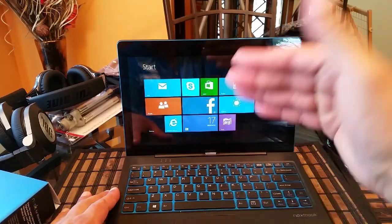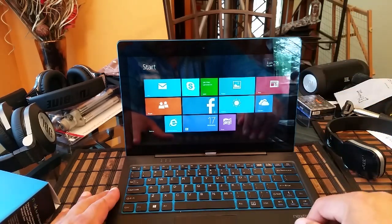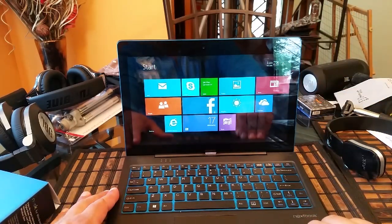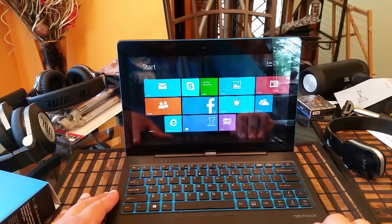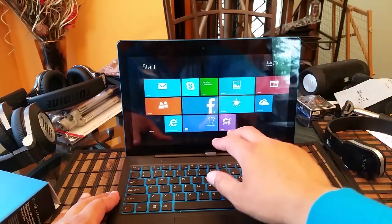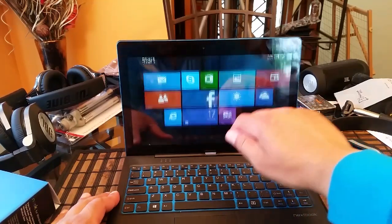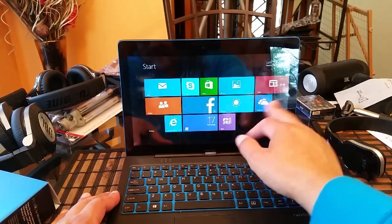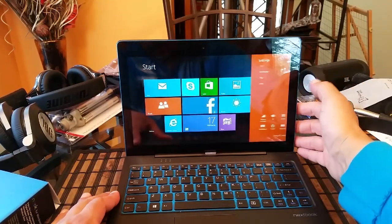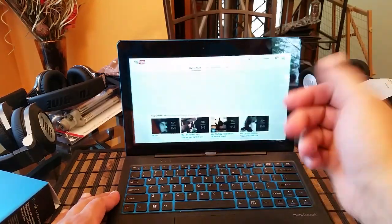So I'm not gonna get into reviewing Windows, just give you guys all the different specifications and my opinion on the actual tablet. But just to give you guys an idea as far as opening different things, as you guys can see, it moves really quick. And let's go ahead and open here the browser.